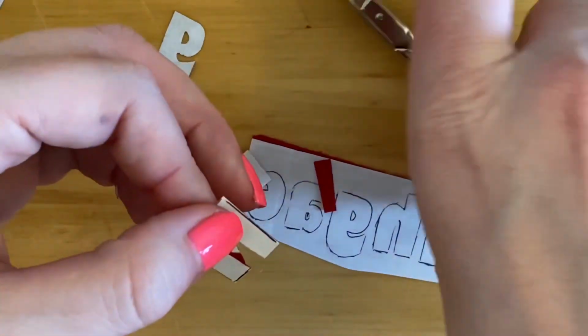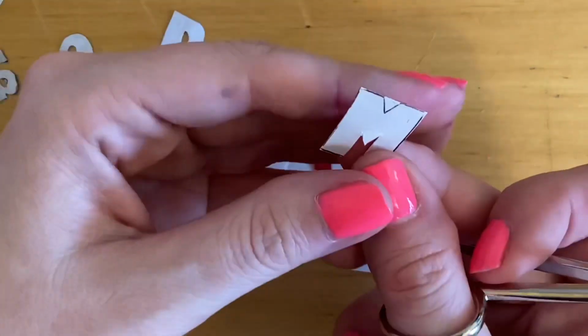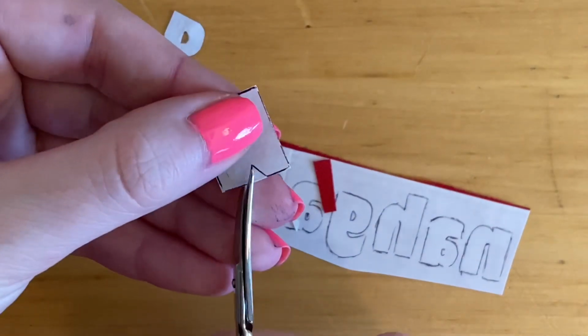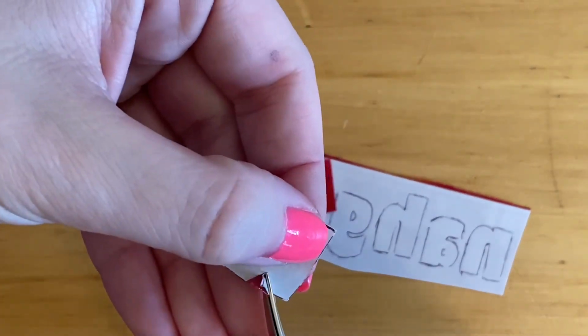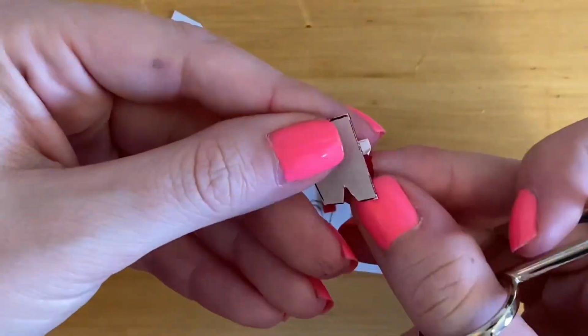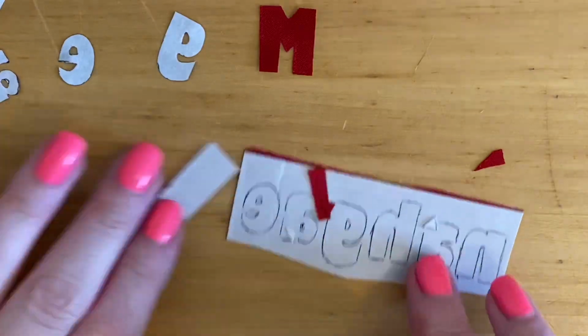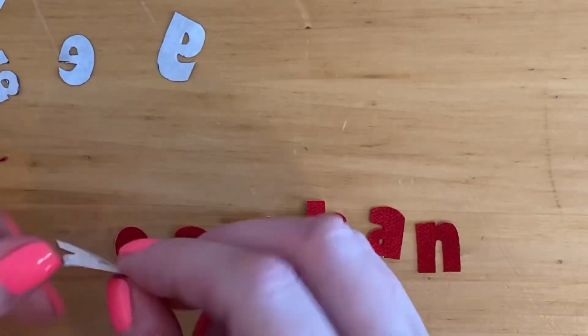And what I'm gonna use those for is cutting out the center of the letters like the A, the G, and the E. What I usually do is I fold the letter in half and I make a little slit in the fabric, and then I cut the circle outwards. And that saves me from cutting the circle too big on the first shot. There we go. Now our letters are all cut out.